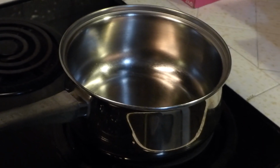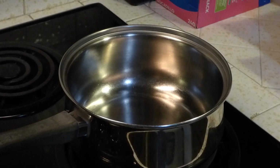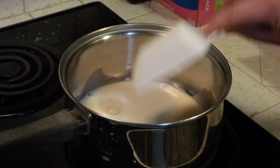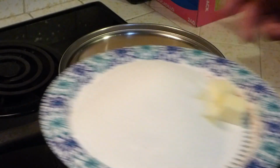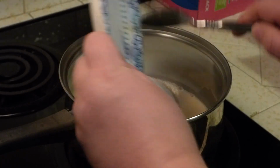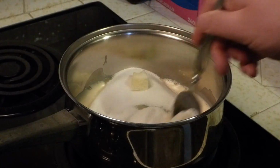And so, step 1 here, we've got the adding of the butter, sugar, and the evaporated milk. Add this to your pot and get it to a boiling stage. So we'll see how that turns out here in a minute. Sugar and butter in the party. Get in there, butter. And start blending it together.